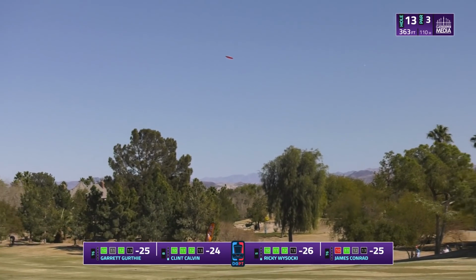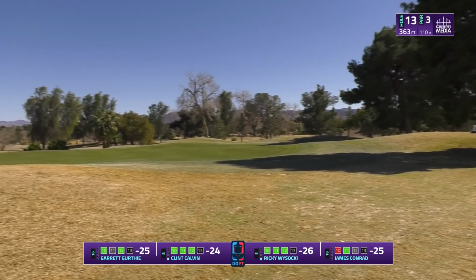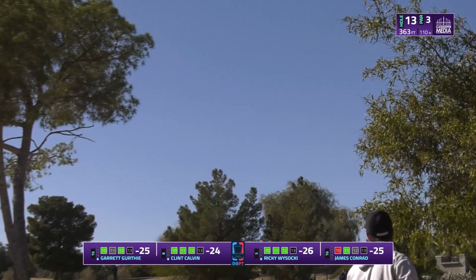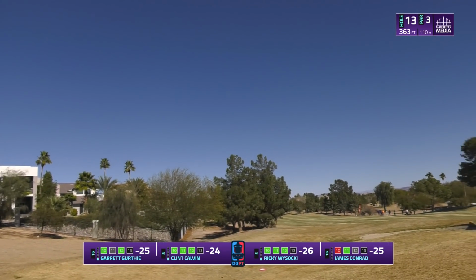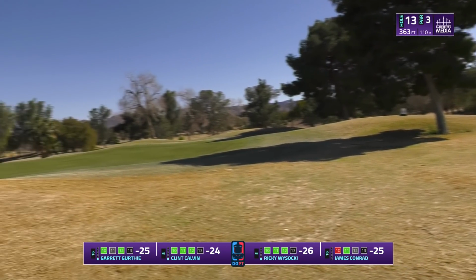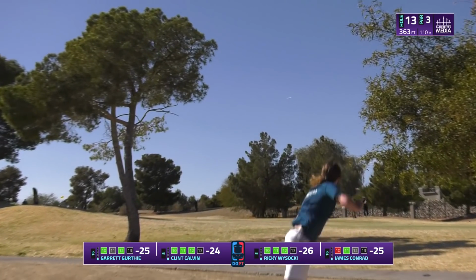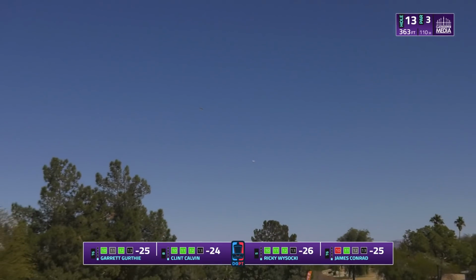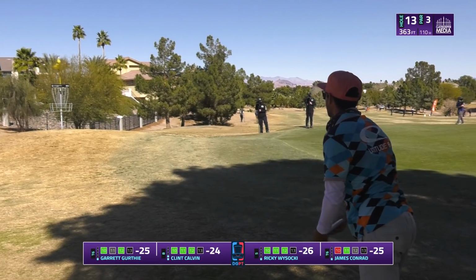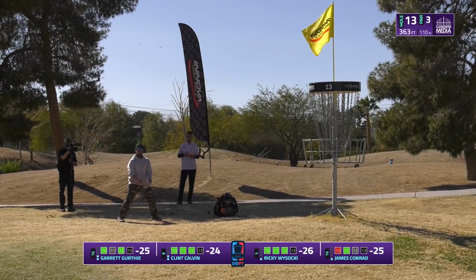Well, that looks a little inside. Oh, and that tailwind just pushing these discs. Yeah, little deep. He might be laying that one up with the OB bunker right behind it. And Garrett is also seeing that huge hyzer as feasible here. It's a real roll of the dice coming into a green that sloped with that much hyzer, but he's looking at the basket. I am kind of intrigued, to be honest. I have not seen that play from anybody else except this card. Ooh, and that finds it. Finds the green in between the bunker and the golf green. Kind of a safe run from Clint.